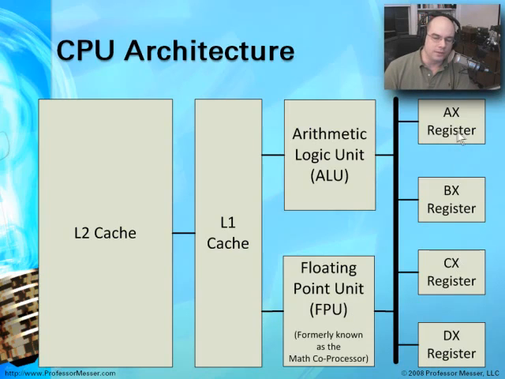On the far right part of the screen are registers, and registers are simply a place where we can temporarily store information so that the ALU and the FPU can perform calculations on it. So it's a place to take the information from memory, put it in a place, put a couple of different kinds of locations here, and perform calculations on those. And in reality, there's many, many more registers than the 4 that I've listed here, but if you ever look at a processor and the way that it works, these are 4 very common registers you'll find: an AX, a BX, a CX, and a DX.